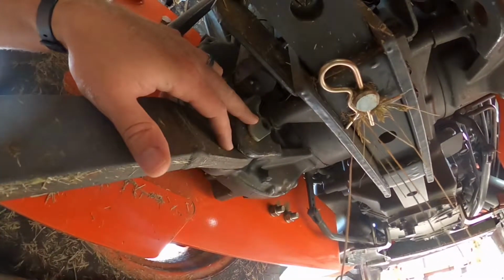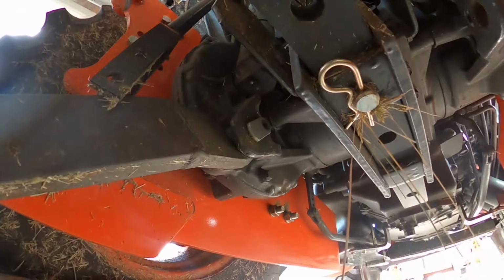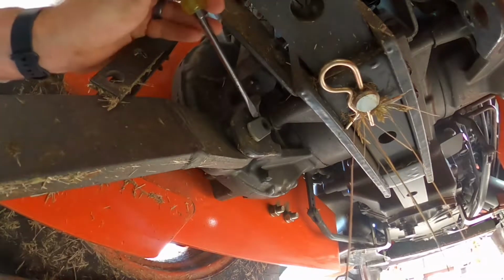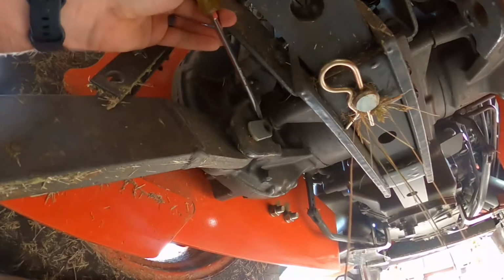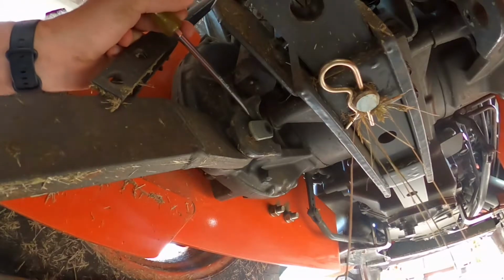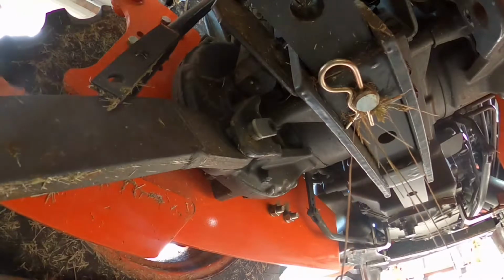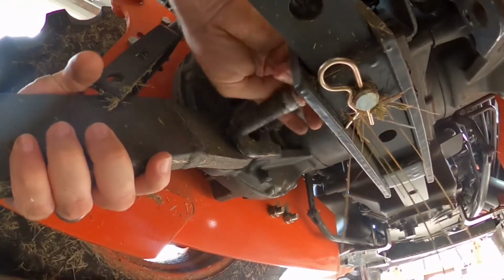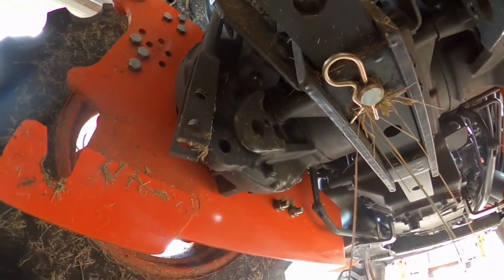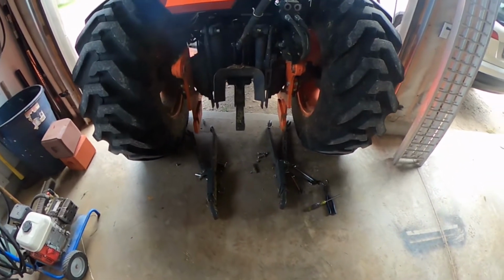This pin right here, you gotta get a flathead screwdriver. Sometimes, if you're lucky, it'll come off the frame a bit, so you can get a screwdriver in behind it and pry it out. Sometimes it doesn't go that simple. Then you just take the weight off 3-point hitch arm, and just like that, 3-point hitch arms are gone. So now you got 3-point hitch arms laying on the floor.